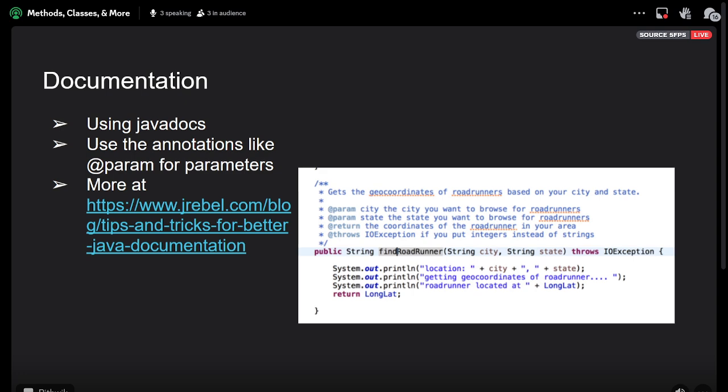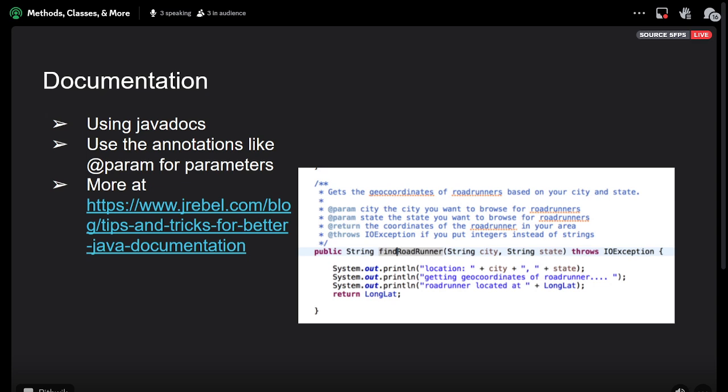For parameters, if you're confused on what counts as one, it's what's inside the parentheses in the function header. For findRoadrunner, it'd be city and state, and you describe what a city is in this case.